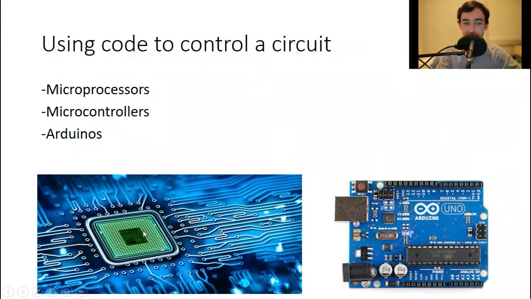A microprocessor is like a little chip like this, and it basically is the brain of a little computer that you can connect a circuit to. So if you see all these holes over here, these are places you can connect wires to, and they can be connected to this microprocessor, and the microprocessor can tell it what to do. But of course, computers are not just processors, they also have memory and other things.